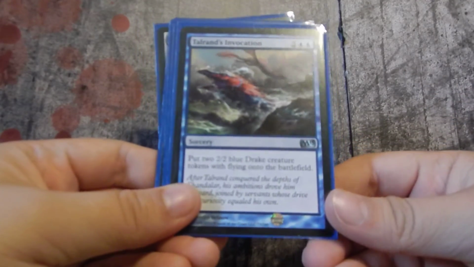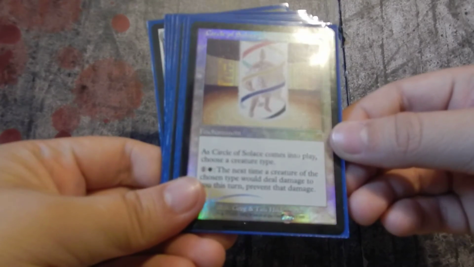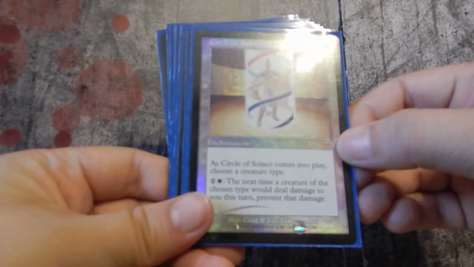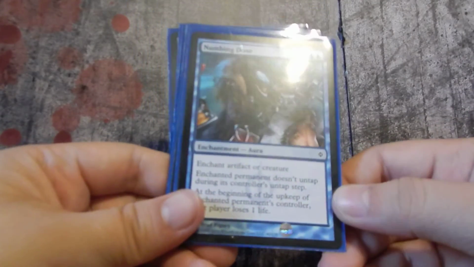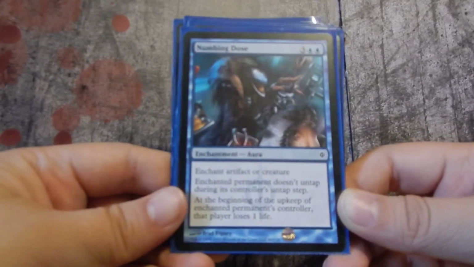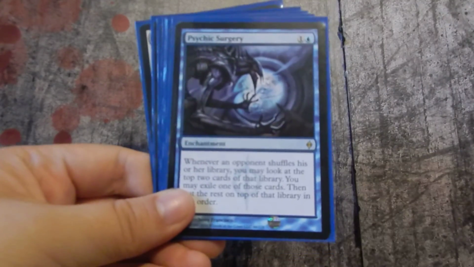Talrand's Invocation, put 2/2 Drake tokens. Circle of Solace, choose a creature type. Pay 2, the next time a creature of the chosen type would deal damage, prevent it. Numbing Dose, enchanted artifact or creature doesn't untap during its untap step.